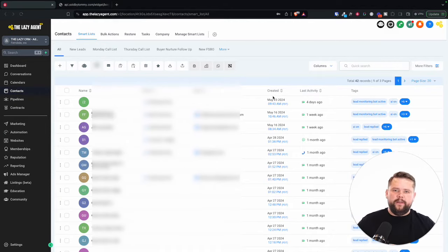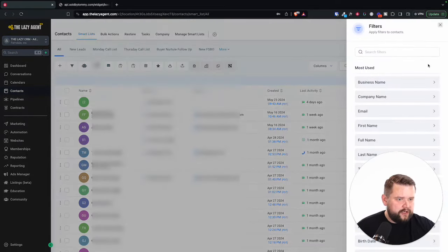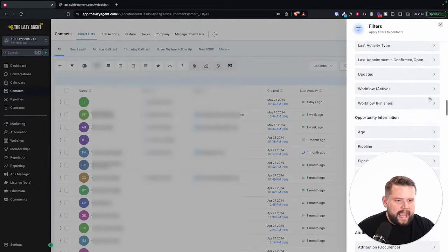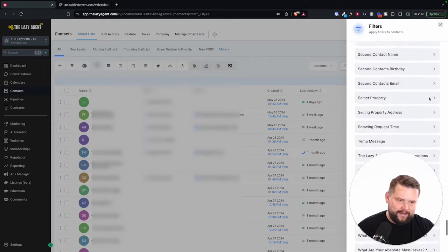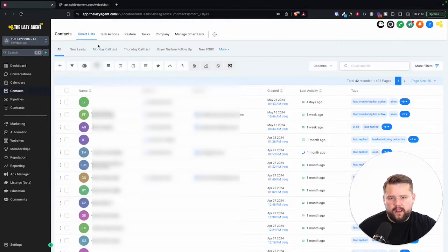Nothing fancy, nothing special about this other than it does everything you need it to. You have every single search feature in here. You could search for anything. Look at all these fields, right? You can make custom smart lists. These are my different call lists. I don't actually call people, but if I did, these are the people I call on Thursday, these are the people I call on Monday. You can create different custom lists to do different things.